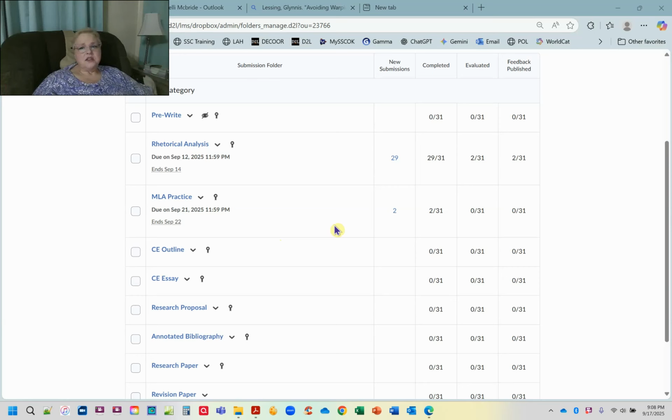This is a 100-point assignment, but it should be easy for you to get a really strong passing grade because you're only following rules. You're not having to create any content other than the summary. But I'm not going to be super picky about the summaries. I just want you to make a good faith effort to show me that you kind of understand what summarizing is, but don't worry about it not being perfect, right? But you can make sure that your works cited page and your parentheticals and your layout and design is perfect.